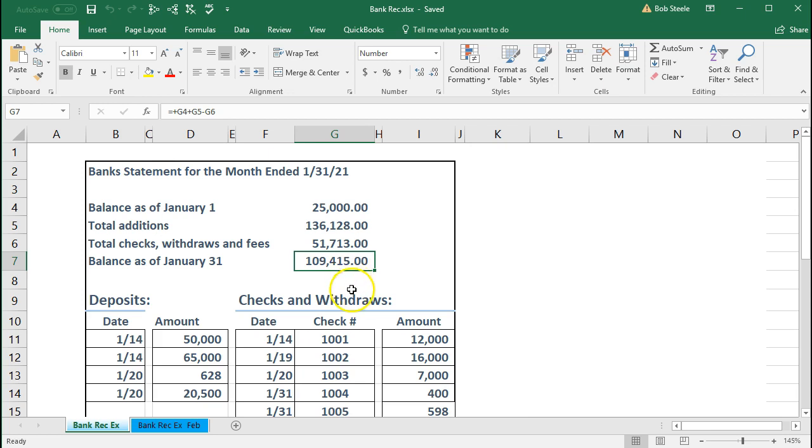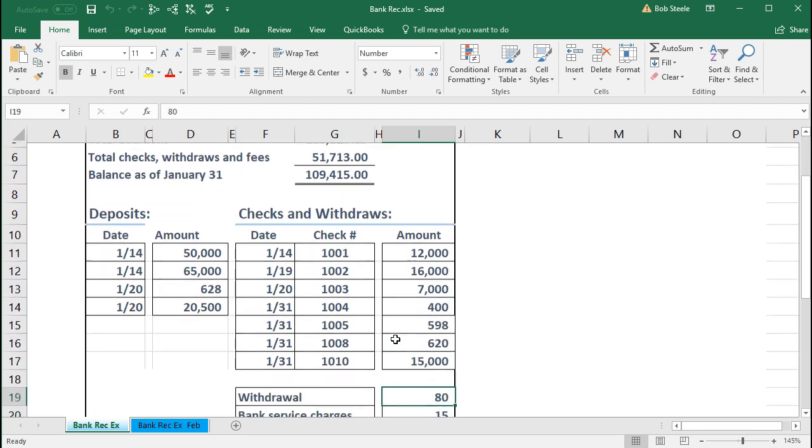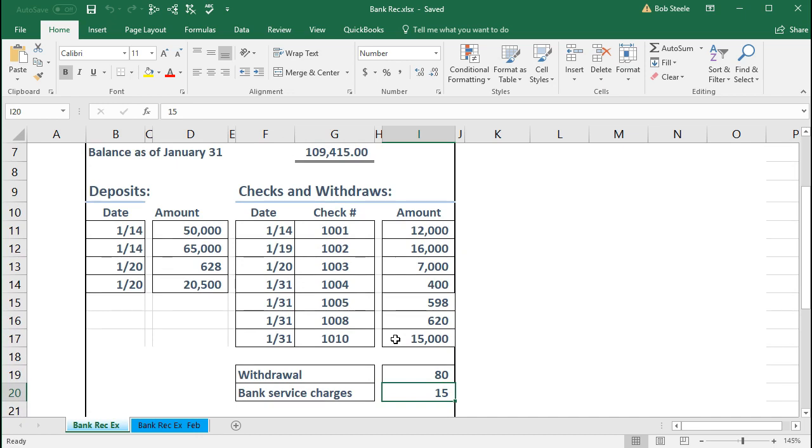And if something is on the bank statement and not on our books, the typical rule is that the bank statement is probably correct and we will have to fix our books. Meaning, if we see some transaction that's on the bank statement, such as a check or something like this, in our case it'll be withdrawals and service charges on the bank statement, and they're not in our books, the bank statement's probably right and we're going to have to make the adjustment.